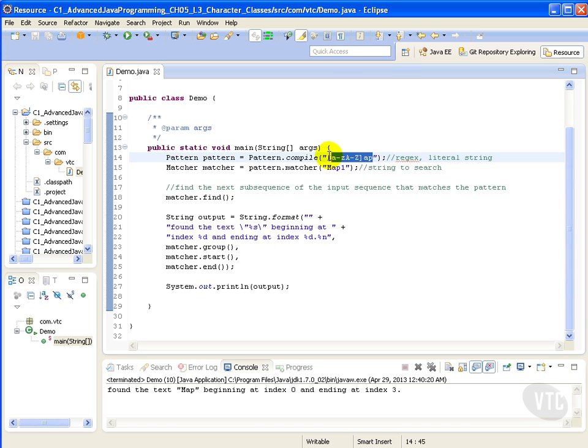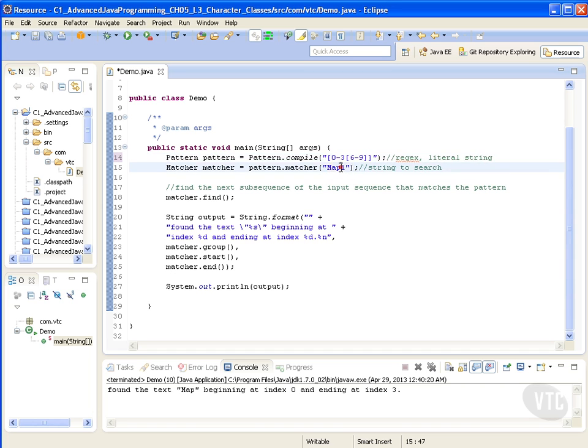We'll change our regular expression, 0 through 3, 6 through 9. This particular union creates a single character class that matches the numbers 0, 1, 2, 3, then it jumps to 6, 7, 8, and 9.